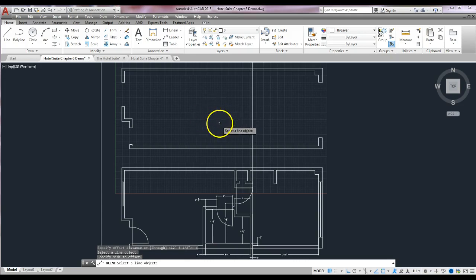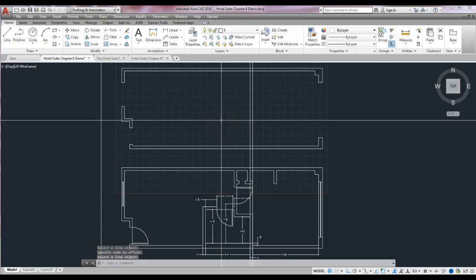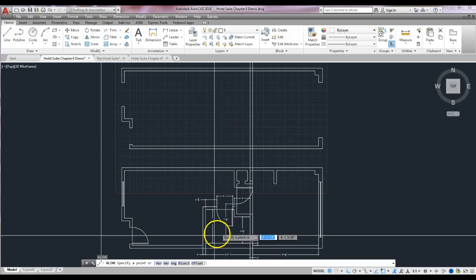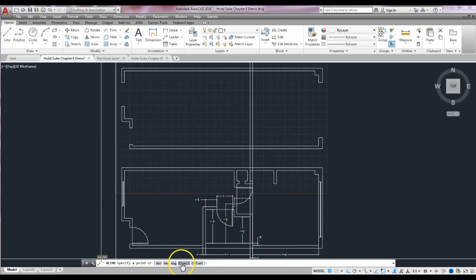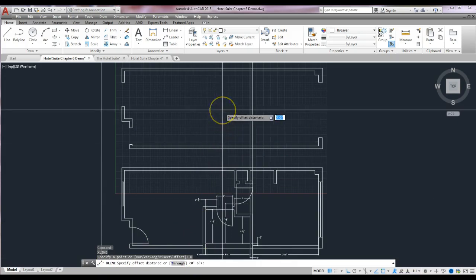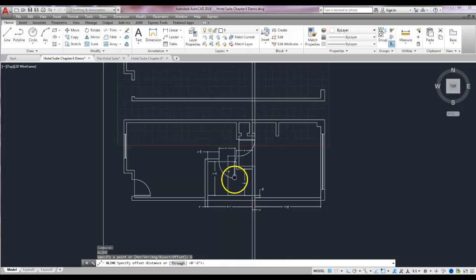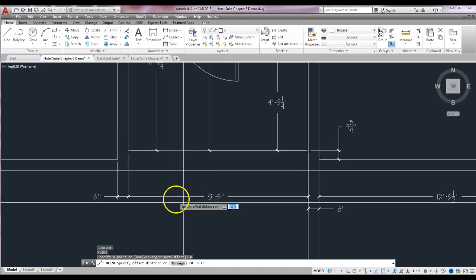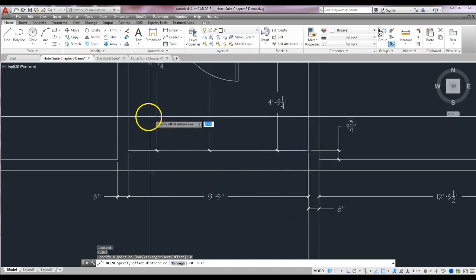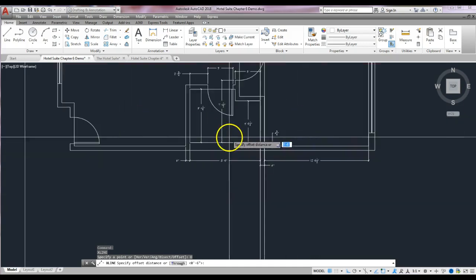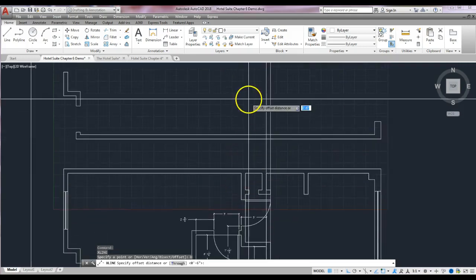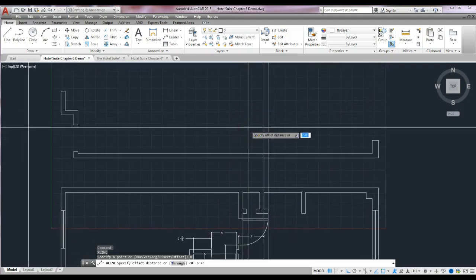All right, so now we're going to right click again to repeat the command. Right click one more time until you see the X-line command showing. Click on offset, and this time, let's zoom in here real quick. We want 8 foot 5 inches because we want to offset this line over to this side. Back to our regular drawing here. So I'm in the offset command.